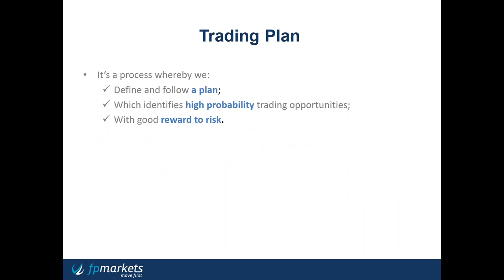So with regards to trading, I believe it is very much a process. It is very much a rules-based activity. And really that trading plan document that I talk about is simply a compilation of your trading rules. That's all it is. And trading rules play a very important role because what they do is protect you from yourself. They protect you from routinely making very silly decisions, irresponsible decisions in the market. That's what trading rules are designed to do. So of course, the first step is developing those rules, and that's what I'm going to talk about briefly this evening.